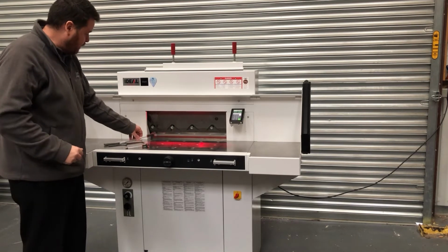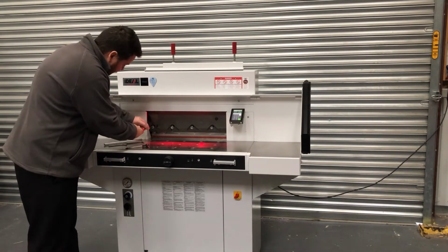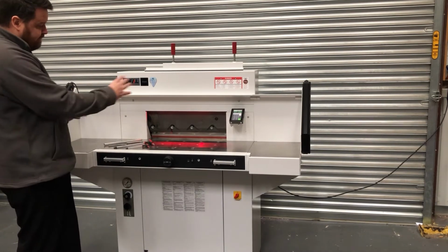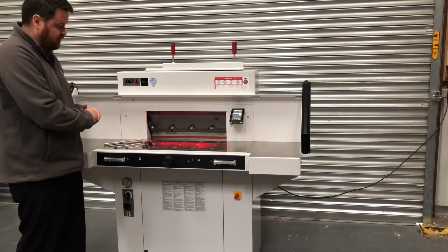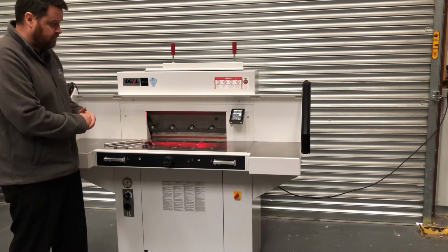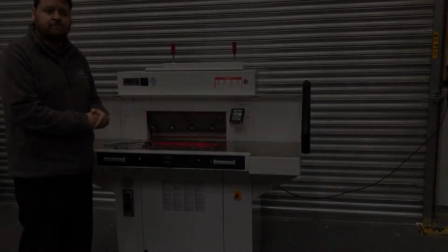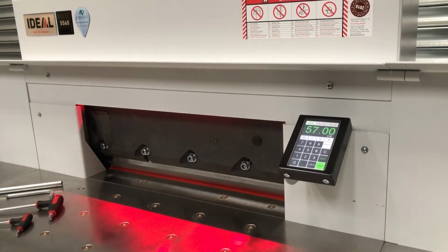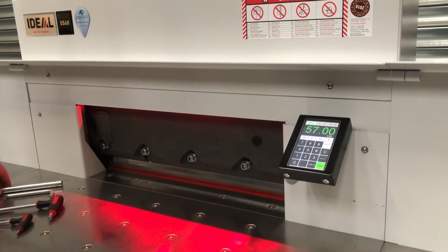So we need to remove this blade bolt here. Before we do that, I'm going to bring the camera in a bit closer so you can see exactly what I'm doing with the machine from this process onwards, with more detail. Okay, so hopefully you can all see the blade bolts and the blade is still down. It's all nice and clear for you now with the camera being in a bit closer.